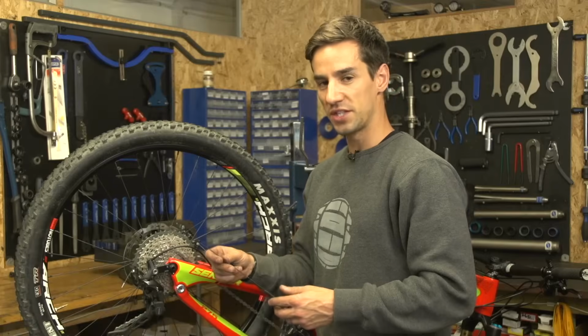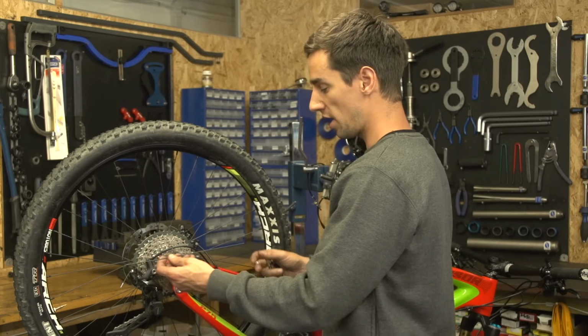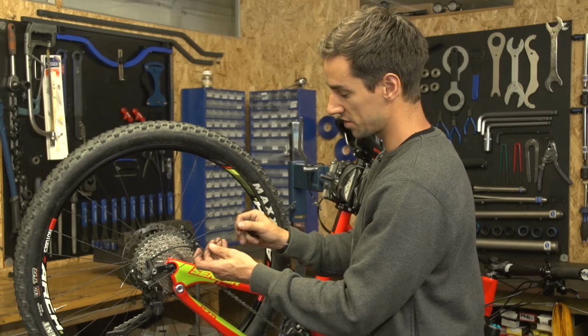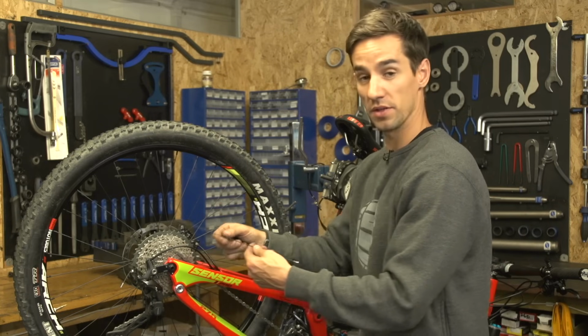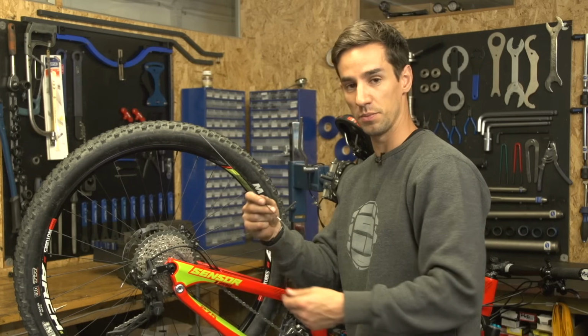I'm just going to really briefly talk about how spoke tension works. So the spoke threads through your hub, and then the spoke nipple threads through your rim, and that winds down onto that thread on the end of the spoke. And the tighter that goes, the more tension will be on that spoke. And that's how you pull that rim around using tension with your spokes.